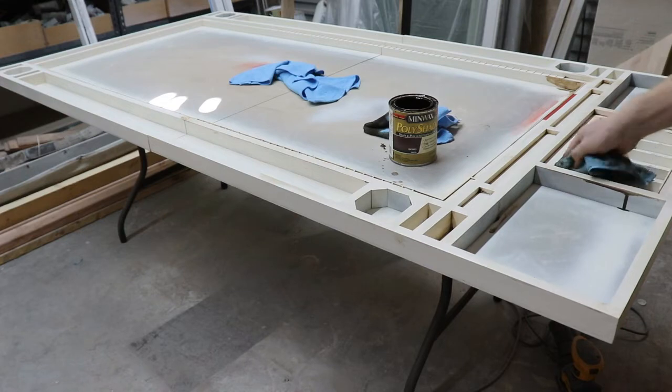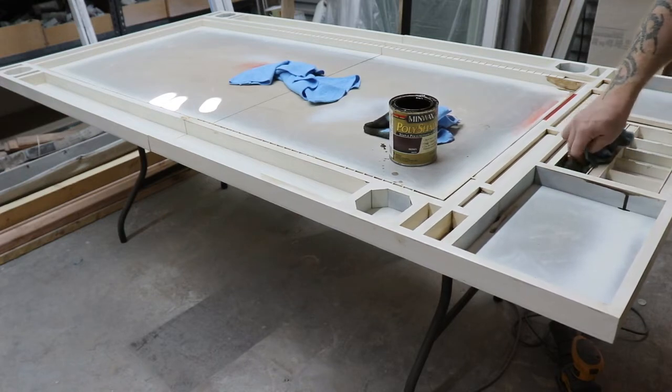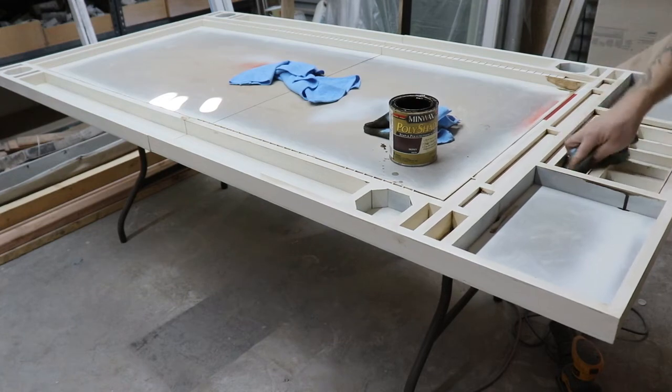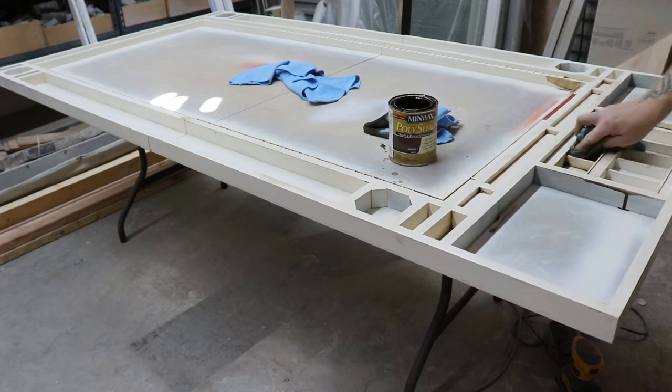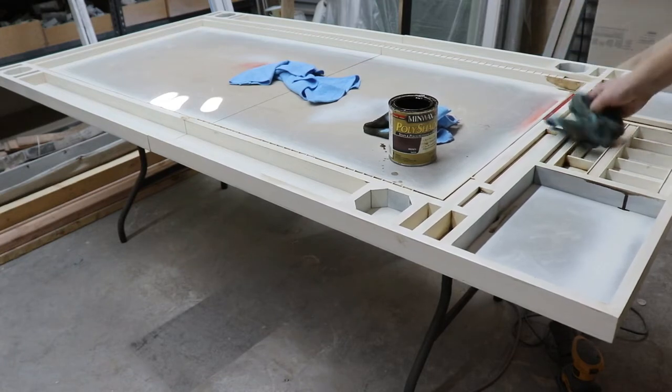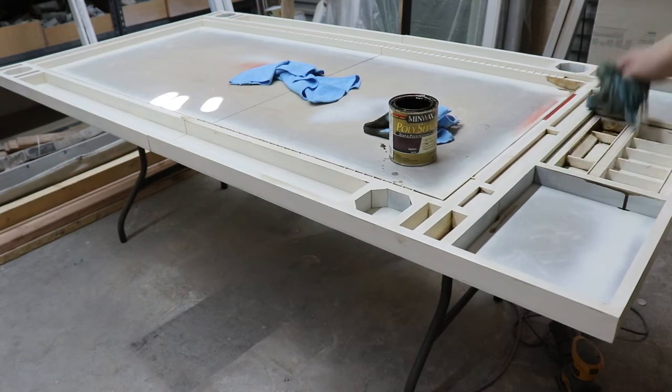All right, we're getting there. Got a little held up over here, but I think we're getting there. I think this rag has about had it though. Let's trash that one.